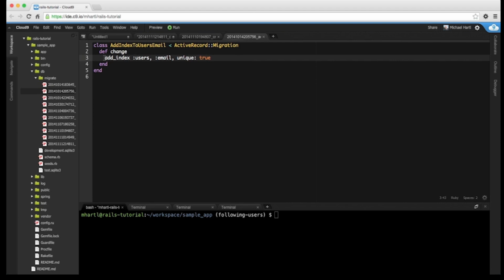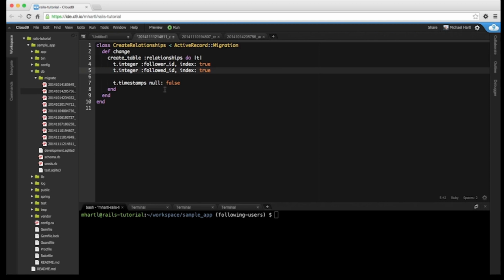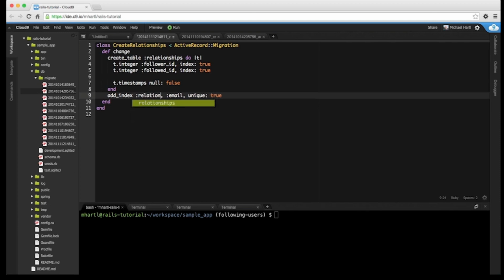So that was this here, maybe? Yeah. So we want a combination of this add index, to users. No, this is actually to the relationships table, right? And we want it to be composite, so a combination of follower ID and followed ID.